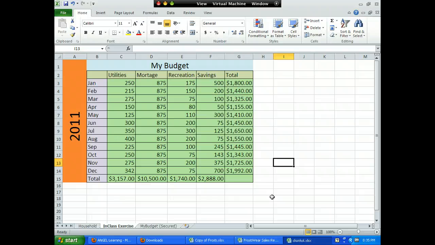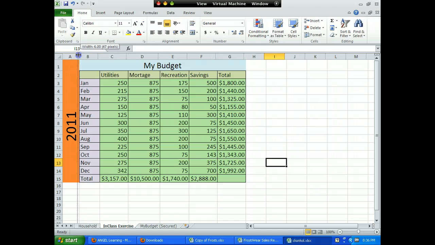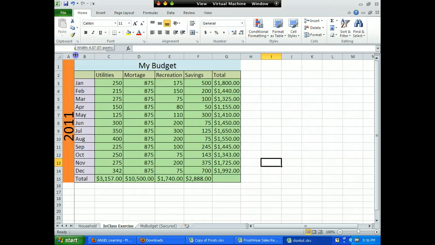Gives a little bit more aesthetics and structure to the budget. You can also double click, and I've not done it on mine yet, you can double click in between the A and B column to make the width as small as possible between the A column and the B column. So, you might have to manually do it if you don't like the double clicking.